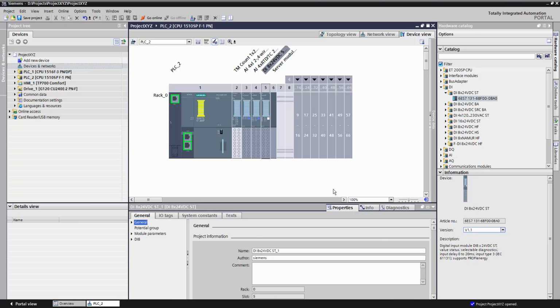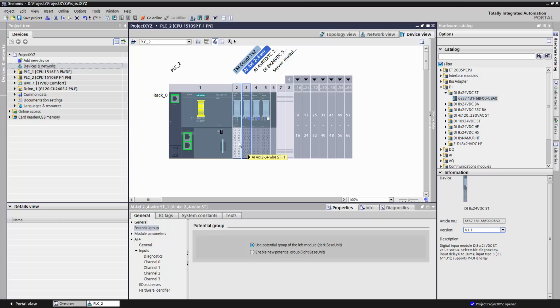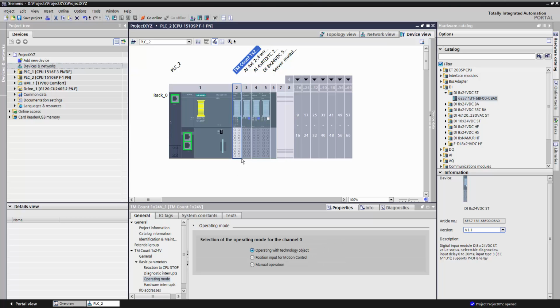It's important to note that with ET200SP I/O, you can assign what are called potential groups. A potential group describes how the modules will share the 24-volt supply. A gray module will use the 24 volts from the module to the left of them until you get to the white module, and this is where you will feed in your 24 volts.